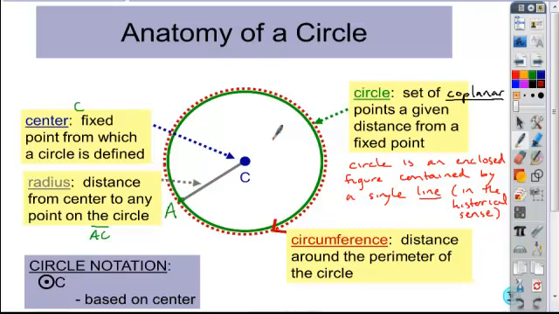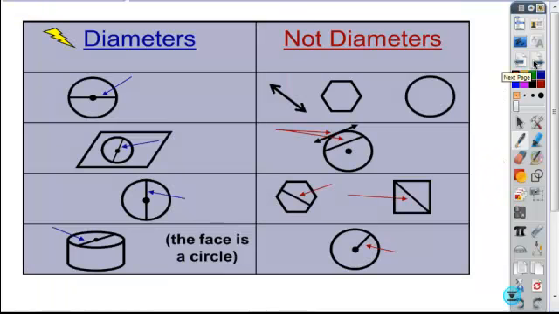So you have to name it using a different method, which is to choose 3 points that lie on its circumference. If we had points A, B, and let's say D here, this could be named circle C, and it can also be named circle ABD, in any order. The arrangement can be clockwise or counterclockwise. It really doesn't matter, because you can take any 3 points in any order and name the circle that way.